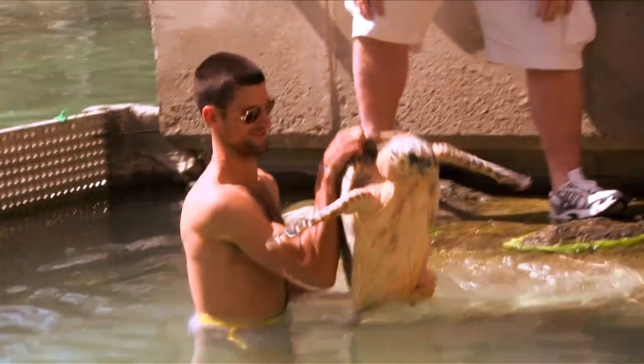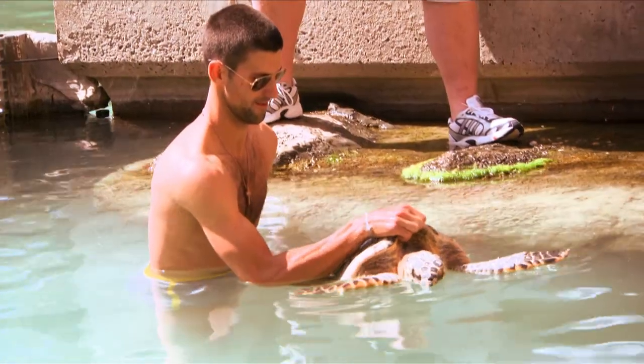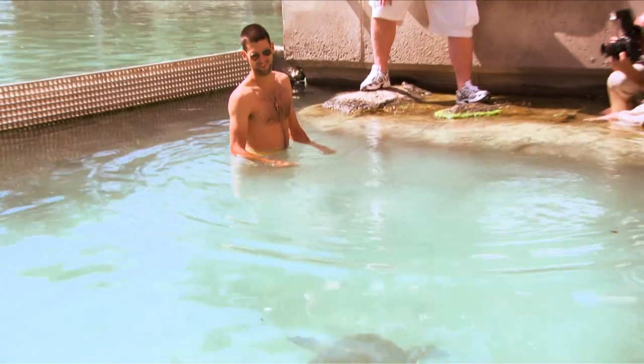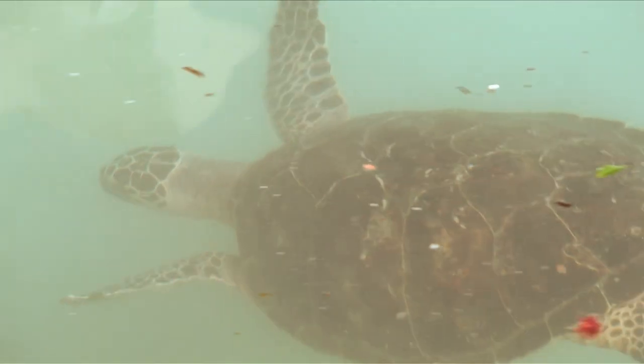We've actually purchased a satellite tag and obviously once we're happy with that turtle's recovery, we'd love him to come and just see the final stage of our rehabilitation. Now that I have a very special relationship with the turtle, I'll try to come back and release it. So for Leonardo his journey begins here and no doubt the world number one will be keeping an eye on this wonderful creature.